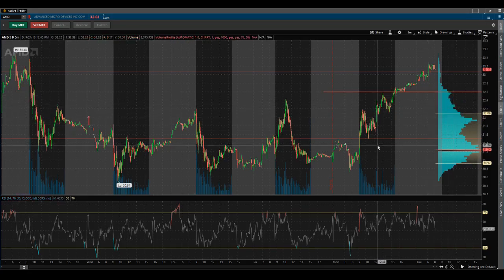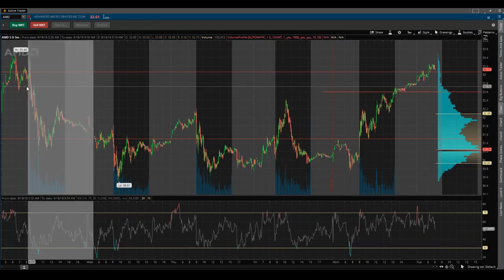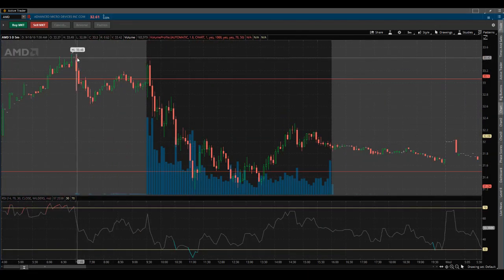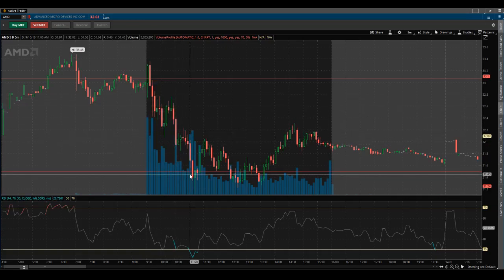I would say the next area of support would probably be around 32.20 or 32. But you have to keep tight stops on these on AMD because it does make crazy moves. The pattern that it makes intraday, and it's been pretty consistent, is where it tries to break pre-market highs and it just drops, breaks through support, and then it pops up, comes down, pops up, comes down, pops up, goes down.